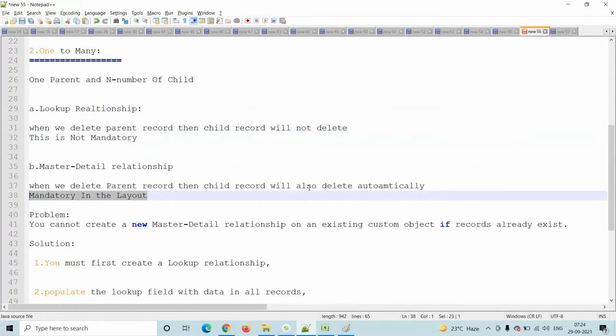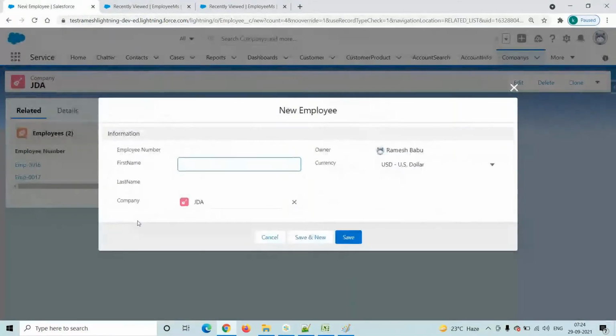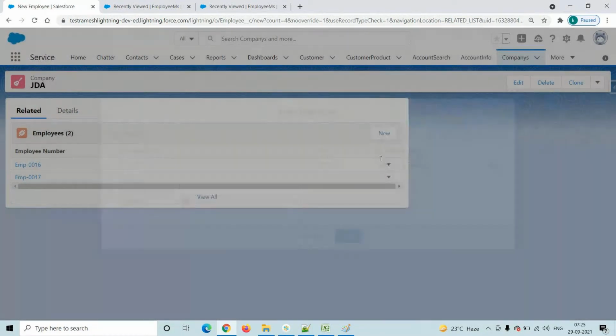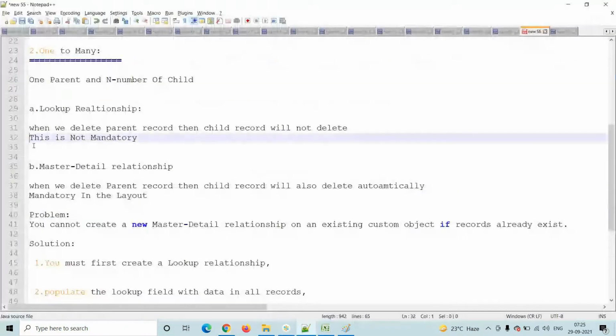Mandatory means it comes with a red mark. Here it is coming with the red mark, so this is the master detail relationship. Looking at this one, I say this is a lookup relationship. See here, there is no red mark. This is nothing but a lookup relationship. So we have to give this information: this is not mandatory in the layout.